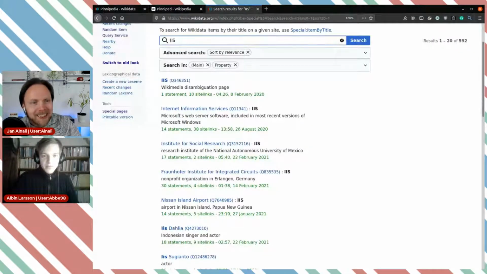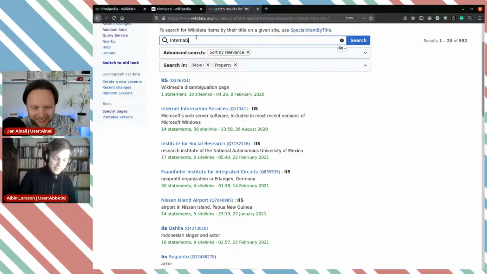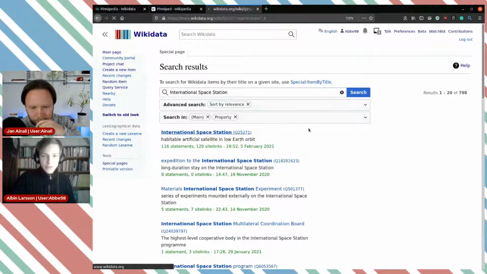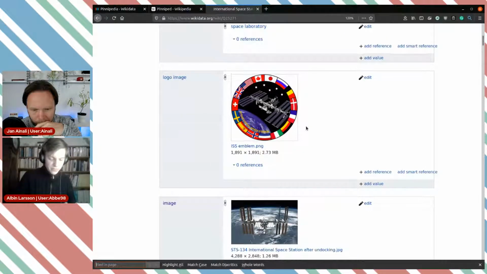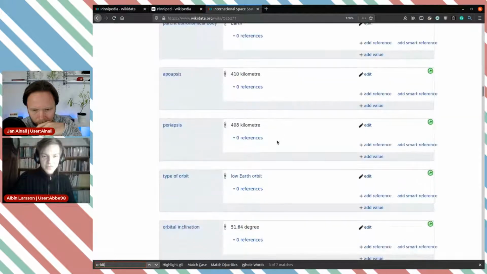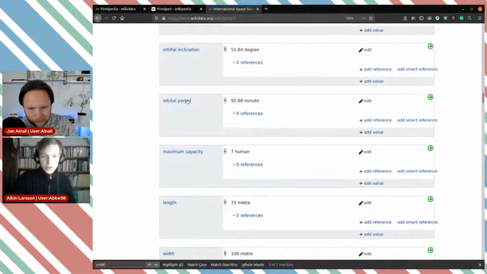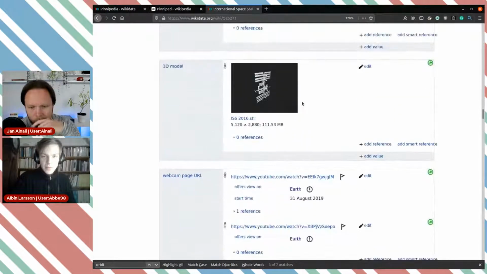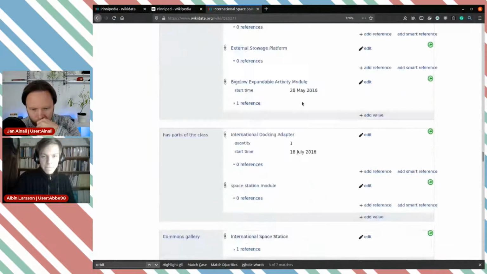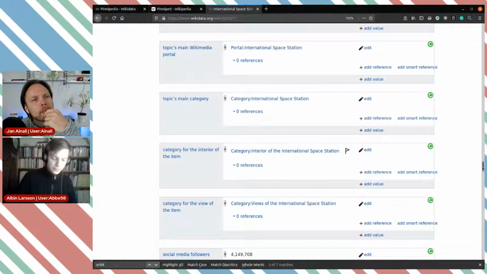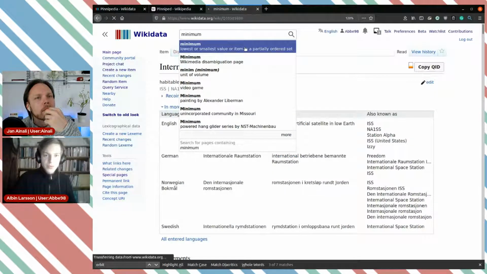I'll check the house cat meanwhile. Like for how long is it in orbit? Because that length will change, I imagine. Oh, it actually counts the number. Okay, interesting. Orbital period. That's an incredibly specific one. Oh, of course, there's an easy way to do this. We search for minimum. There must be a usage example.